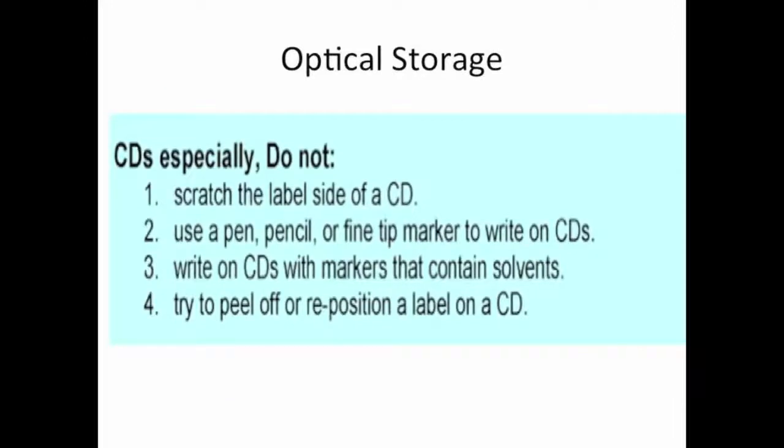Do not scratch the label side of the CD. That's really bad. That's where the data is stored. Never use a pen, pencil, or fine tip marker. Actually, I've heard stories of people using Sharpies, and the ink itself has a solvent in it, and it can eat through the lacquer coating around the disc, and it can destroy the reflective layer.